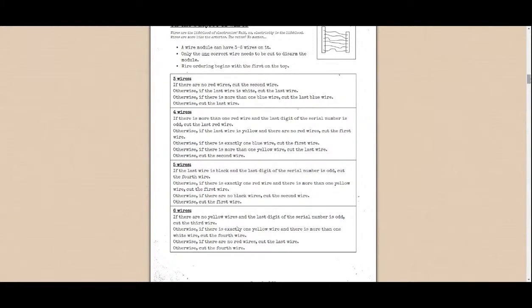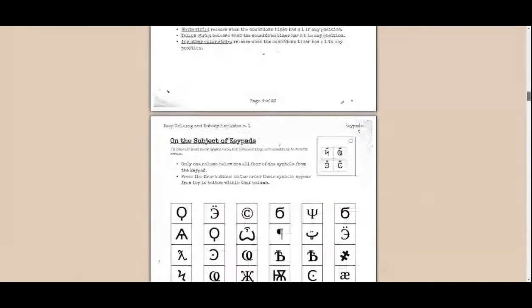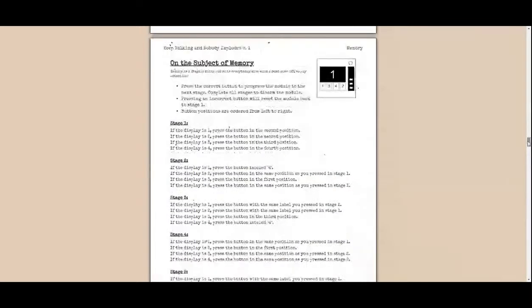Okay, this one, there's a giant two, and then there's four numbers underneath it. So memory. What number did you say is up there? Two. Press the button in the second position. What number is that? Three. You want me to push that one? Yes. The number is three. Press the button in the first position. What number is that? Two. Three. Press the button in the third position. What number is that? Four. All right.